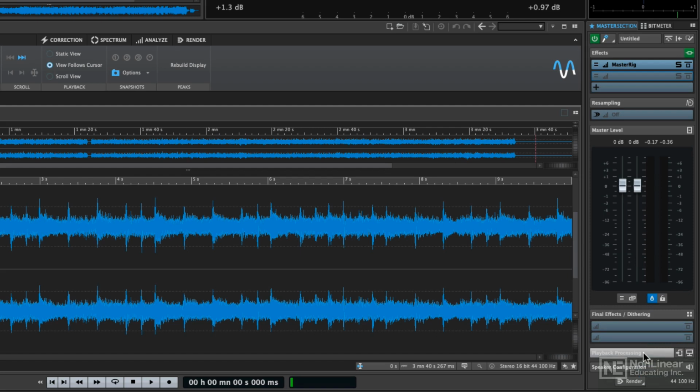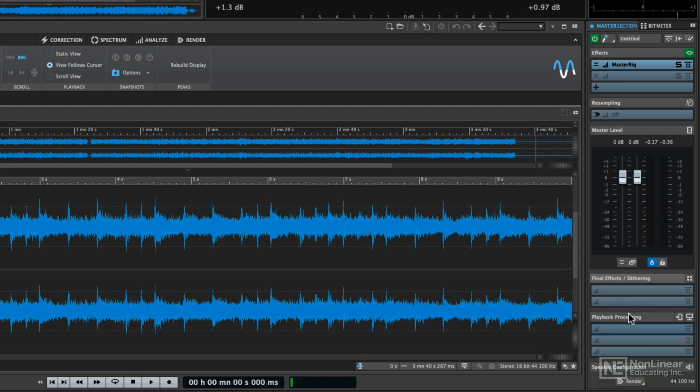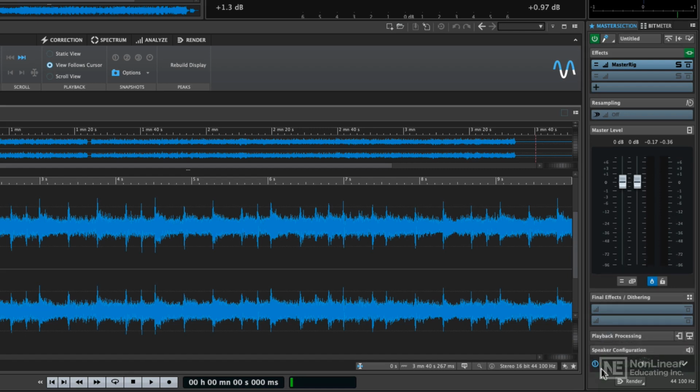And I like to use the SonarWorks plugin, so I could add that plugin to my list right here if I wanted to, but I'm going to leave the playback processing off right now, and let's look at the speaker configuration. You can have up to 4 saved speaker configurations to switch between each ones. So if you have multiple studio monitors connected to your audio interface, you can switch between them here. But then there's a little knob right here, which is the speaker gain, and that is the best way to adjust the playback level of Wavelab. It won't change the audio level of the rendered file when you start to master your files down to a new audio file. It instead only adjusts the output of the audio interface itself.